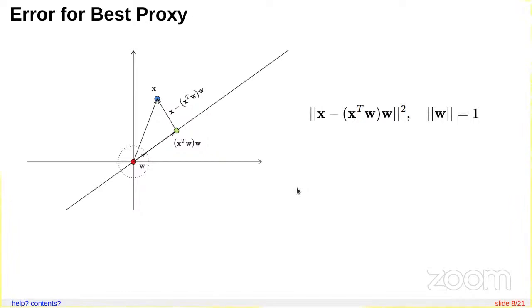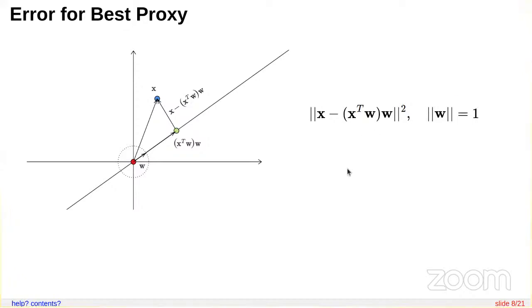So if the norm of w is not equal to 1, then we have to divide by norm w square. Whenever we use this x transpose w, w as the projection, it always means norm w is 1. But of course, if nothing is given, then you should not assume that norm w is 1. But in general, for these sessions we'll assume that it's 1.